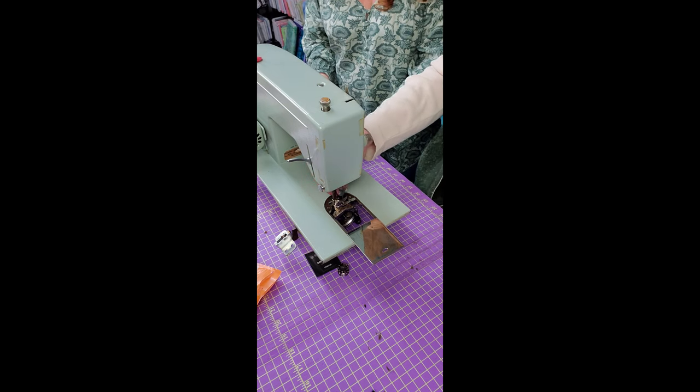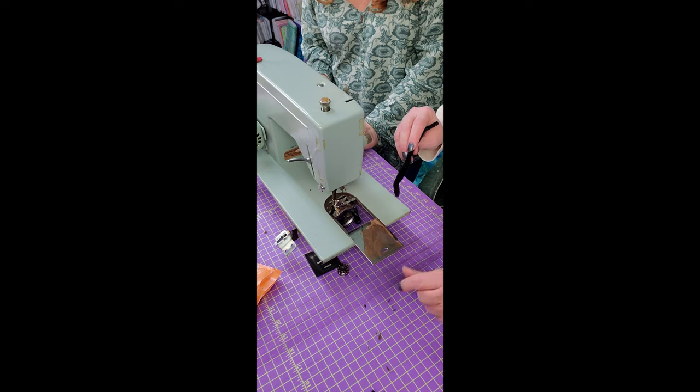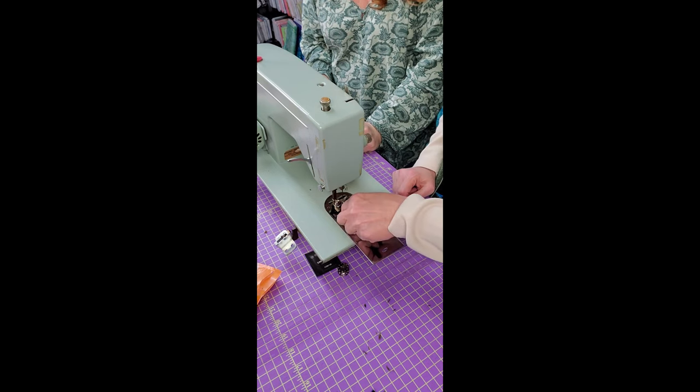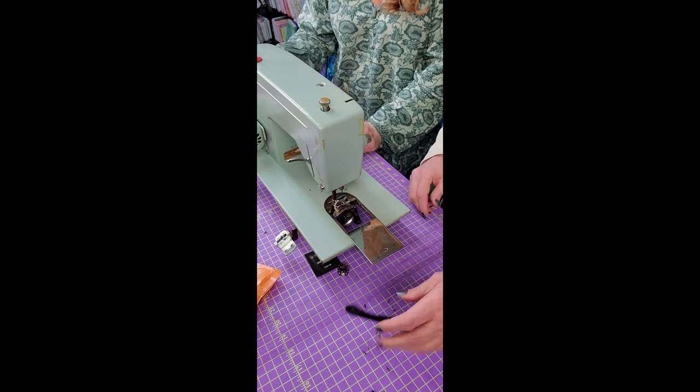Everybody has their own ideas and their own methods of cleaning, so we're not saying anybody's right or wrong. This is just, number one, inexpensive. And it's very effective. You can see the results, and you're not going to hurt anything. They're very gentle. All right, so we got under the faceplate there.